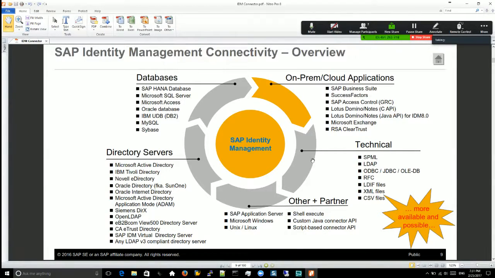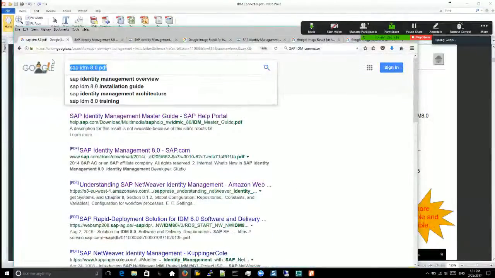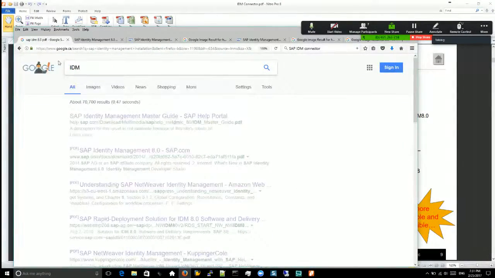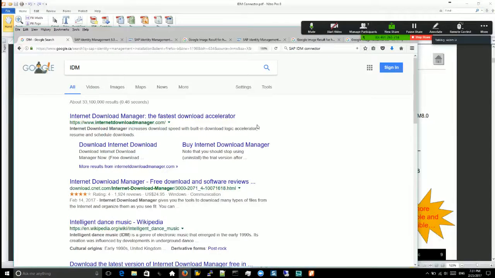Okay, so before we get started, I believe a lot of you have already heard the name IDM. Recently, an agency called me saying, "Hey, are you available for an IDM work?" The first thing I would like to point out is that if you search Google for IDM, there are a lot of products other than SAP, because I think more than 10 companies claim to have an identity management product.